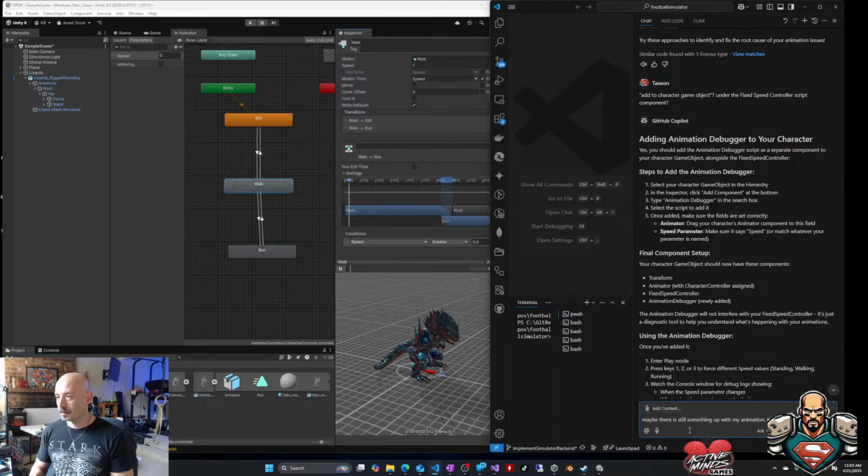I currently have the walk state selected. And I see at the bottom of the inspector my figure.